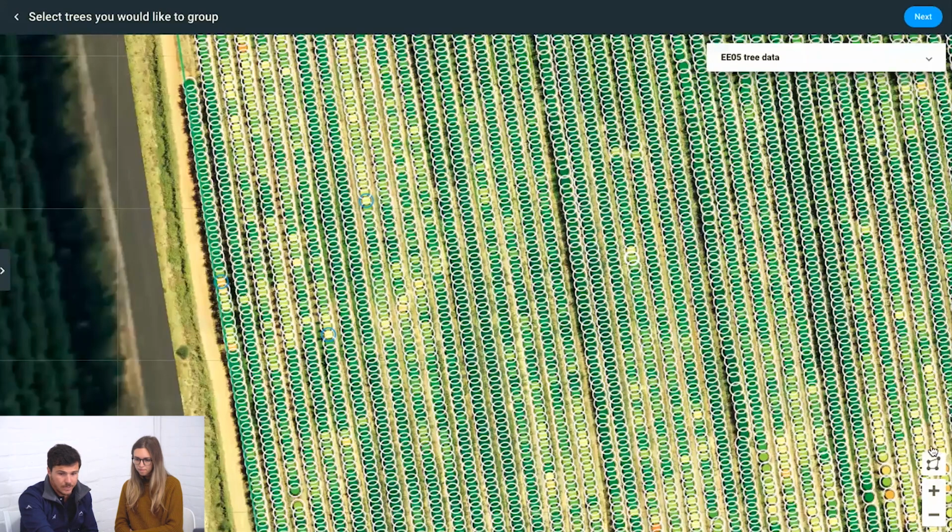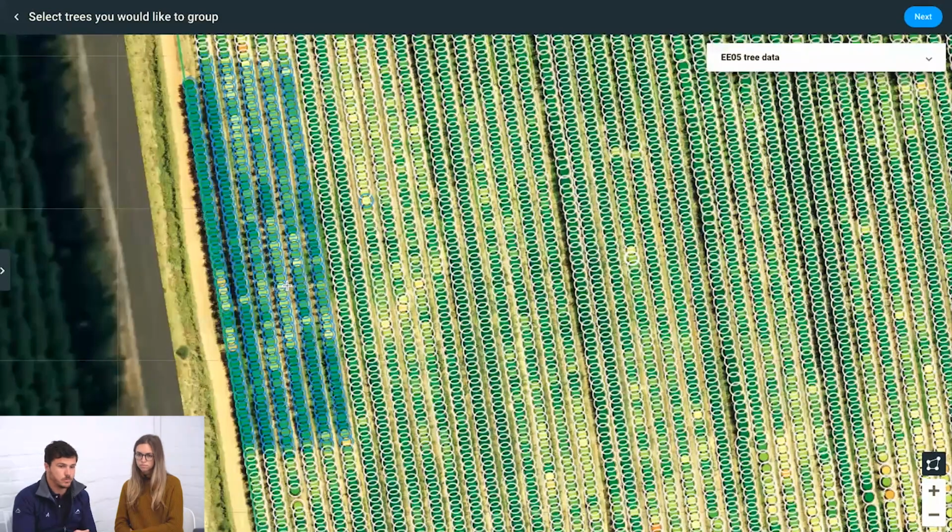We'll do that by using our polygon measure tool at the bottom right over here. We'll click the polygon measure tool, and now we can select a bigger group by clicking an area around them. So I'm just going to set up an example over here. I want to highlight this group of trees for a specific reason. There you go. And you can see I've highlighted that specific group of trees.